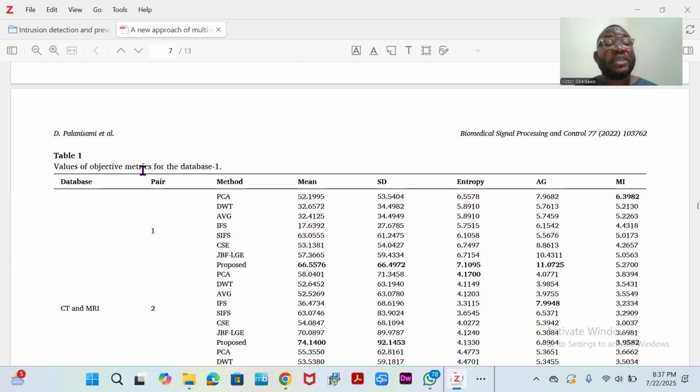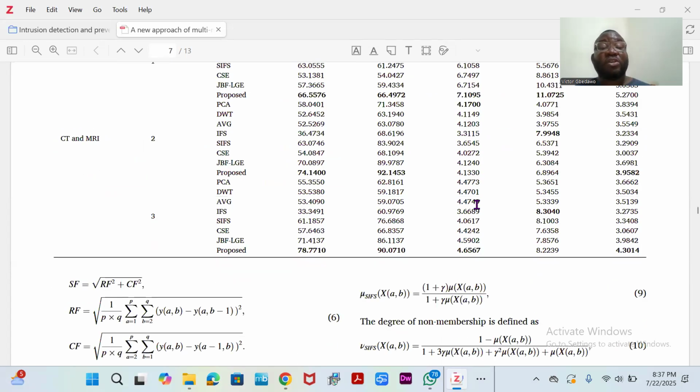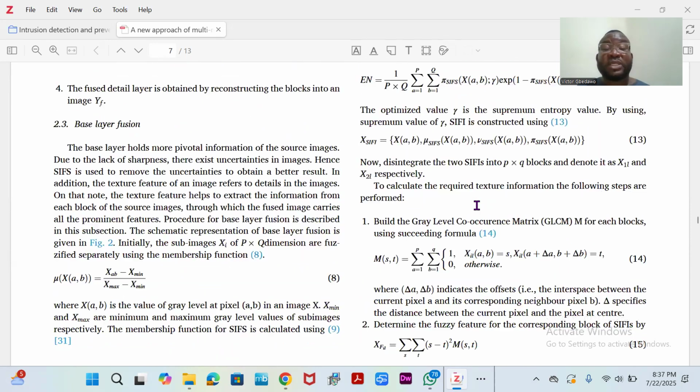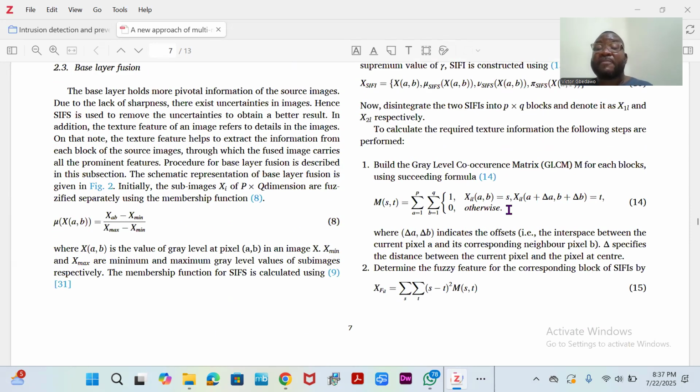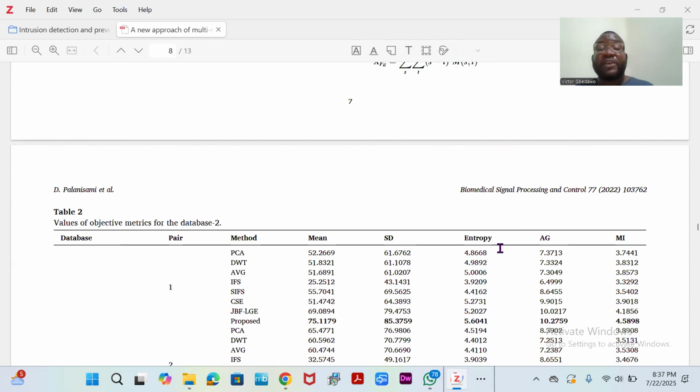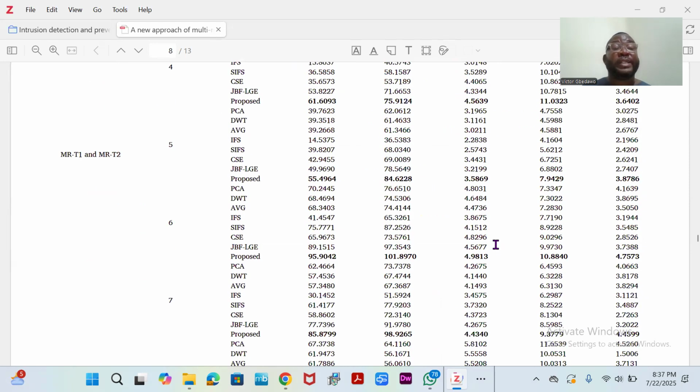They are using equations. They didn't state anything about what they found in their summary, which is very bad. So now see, based on all this, you can see that they even have entropy. Entropy, meaning that they fail to do a lot of things. They should be able to come out and say, based on whatever we have done, so you see the matrix theory. So here, based on whatever they've been able to do, the entropy of the MRI T1 and MRI T2 gives us this value, as opposed to the proposed. This is the proposed, and these are the existing articles or existing models.